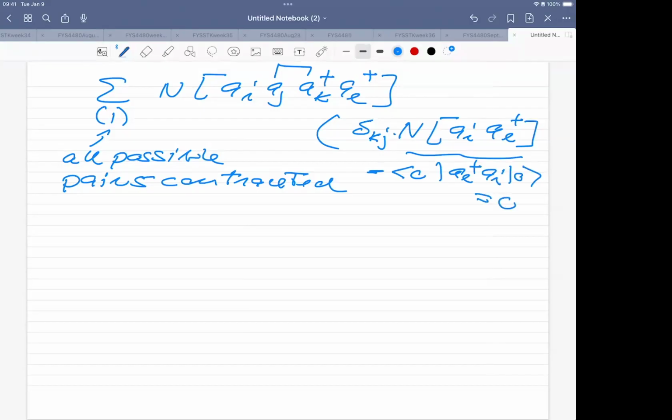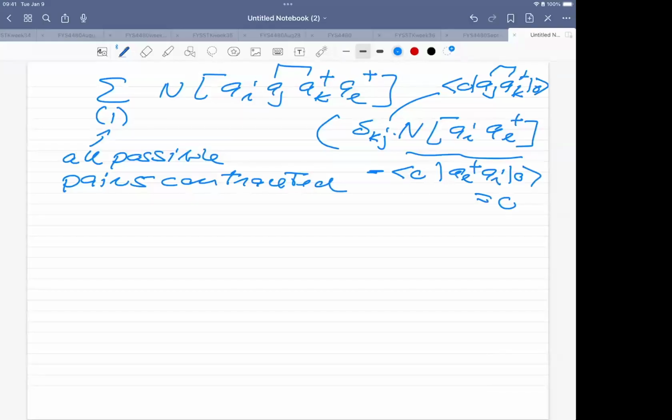And this is always equal to 0. So when you have something which is normal ordered, that is always equal to 0. Okay? But what it means, so this is again the same as us having taken the contraction AJ, AK dagger of 0. So this is an expectation value. In that case, this is the only non-zero one if J is equal to K.